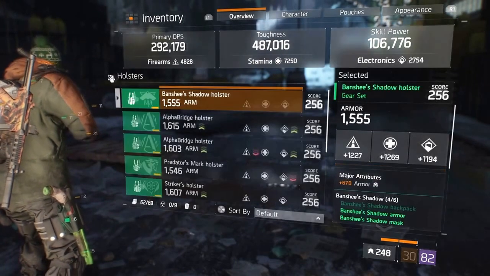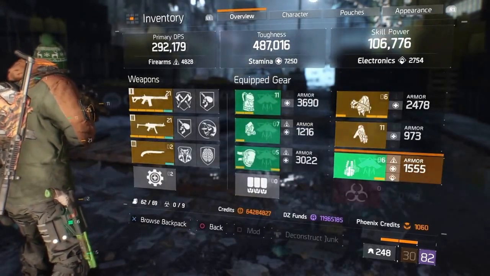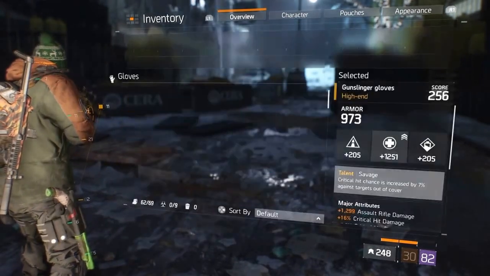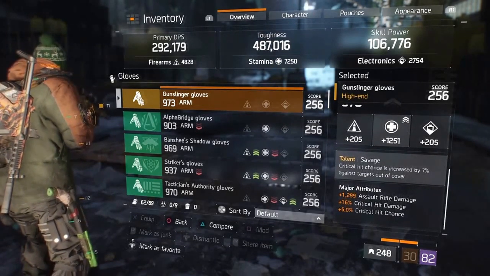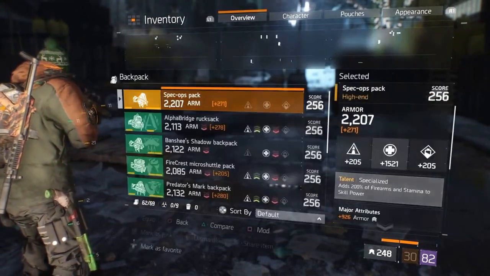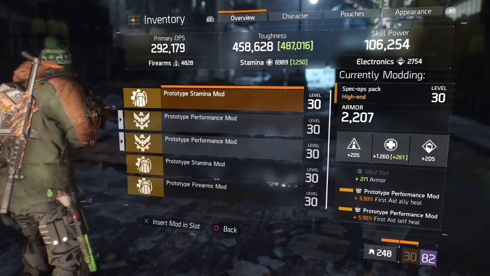Holster, 1227 firearm, 1269 stamina, 1194 electronic. You know, Savage gloves, they were also available through the vendor. I made sure I bought 2 pairs. I rolled one for stamina, rolled one for firearm. Both assault rifle damage, crit chance, and crit damage. It's a necessity, it's a must.